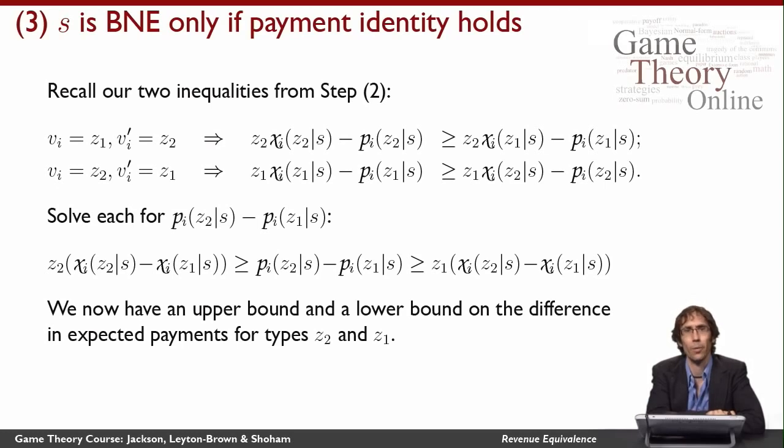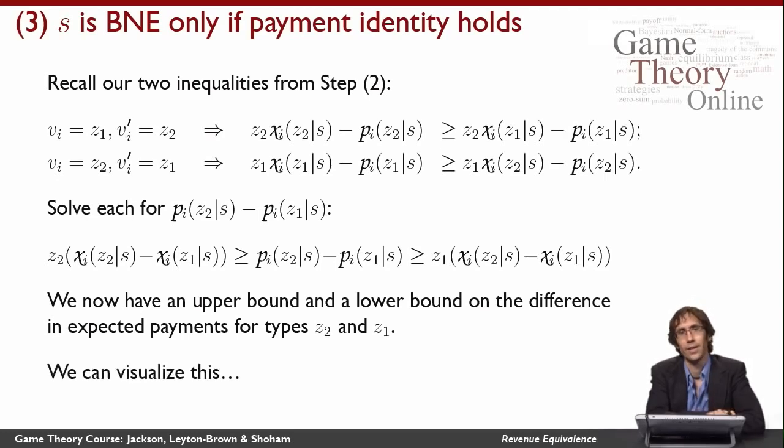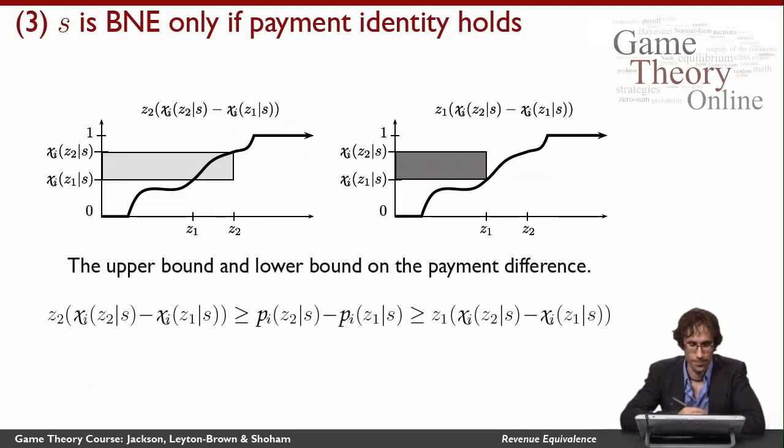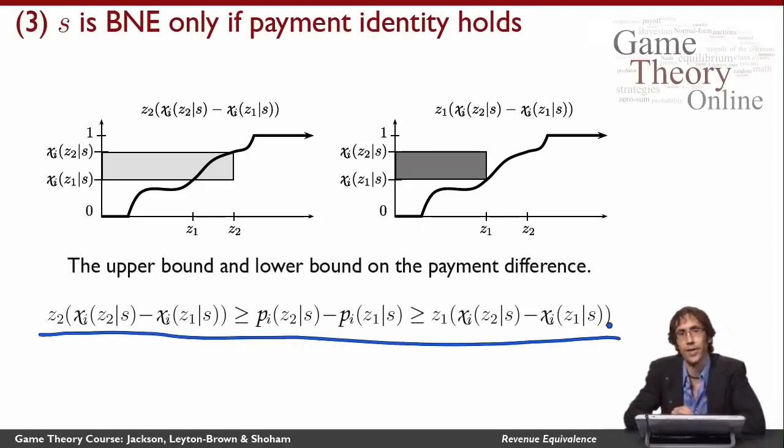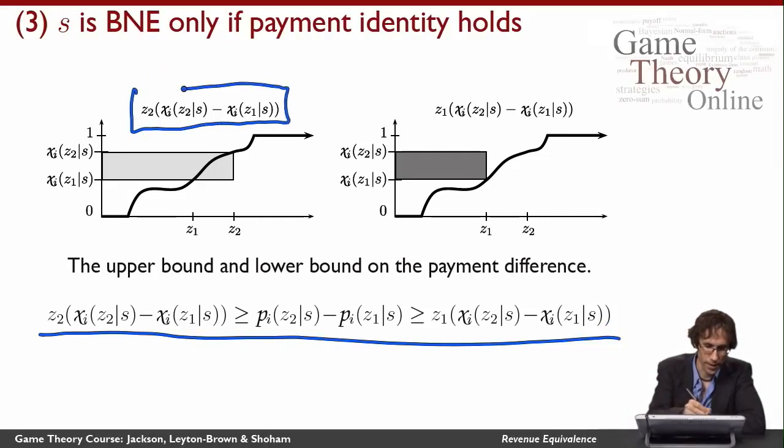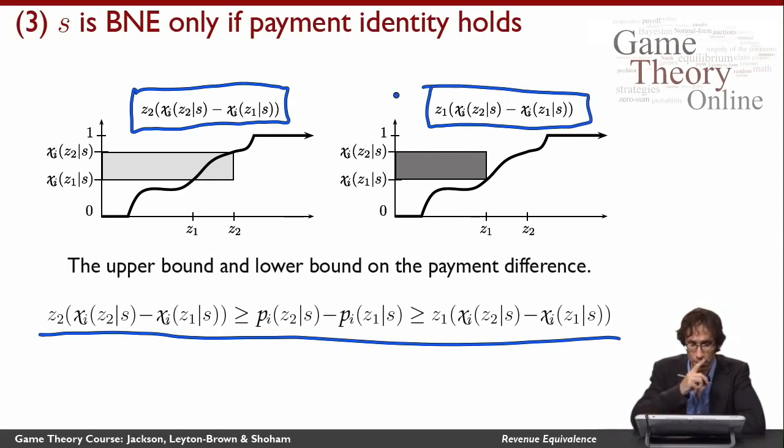Well, here again, we want to go back to our pictures. So let's visualize this on the graphs that we were looking at before. So here I've just written the upper and lower bound expression for you again so that you can compare it. And here is the upper bound, and here is the lower bound. And let's think about what those numbers mean.